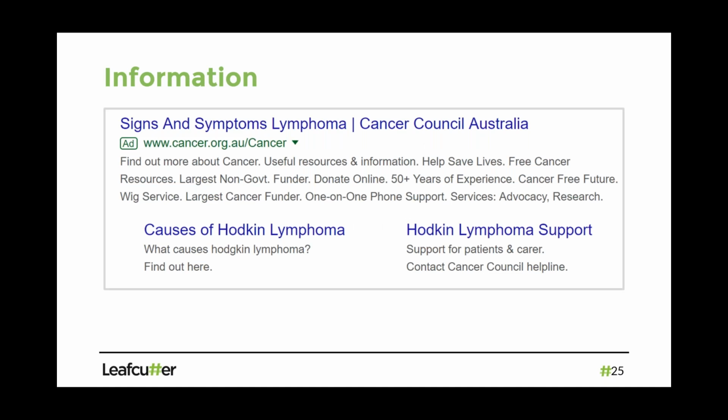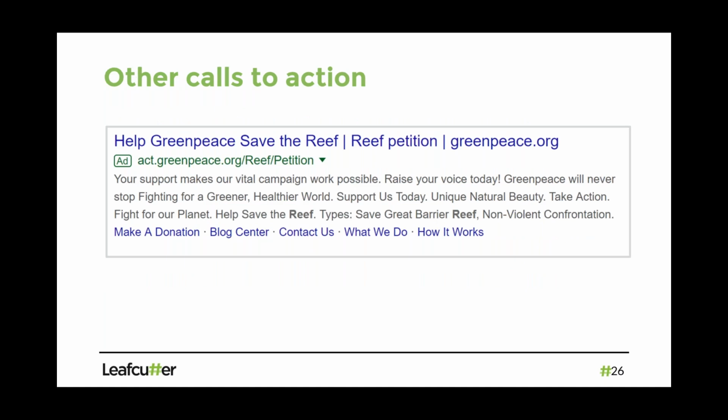So things we can then do with Google Ad Grants is, if it's not strictly about fundraising, it could be about information or awareness that you, as an organization, might have on your website. It could be health-related information that you provide to people as part of your mission, as part of your service. It could be other calls to action, such as if you want people to be involved or do advocacy actions on your behalf. Those can also be calls to action in the ads themselves. And then hopefully leading the people to the page where they can take that action rather than just to a homepage or a generic page.